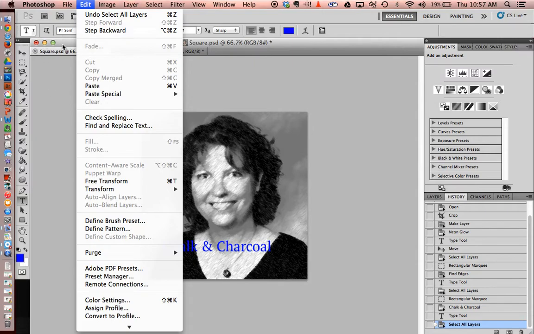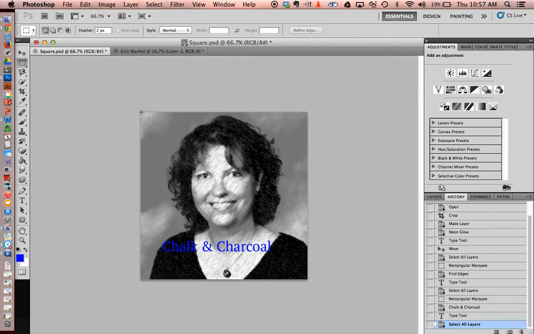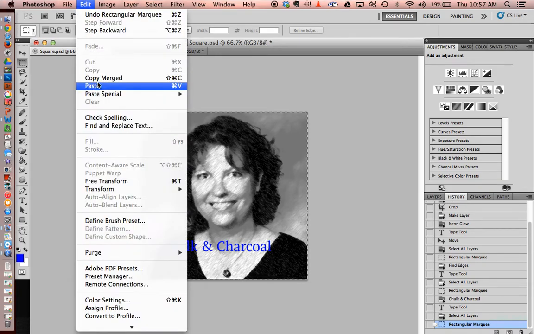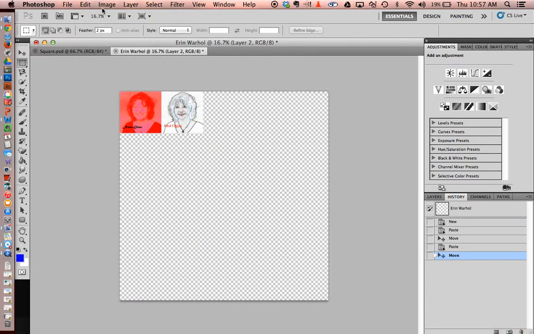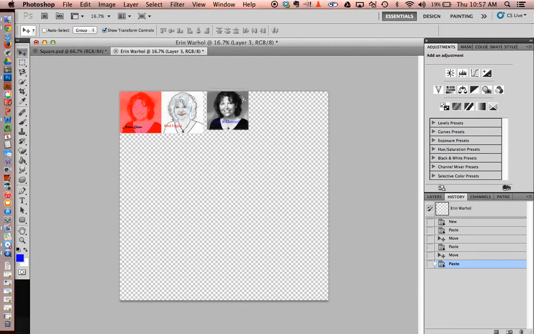Oh, I didn't choose across. Use the marquee tool, choose across, edit, copy merged, click on the other picture, edit, paste, move tool, move it up. Okay, so you get the idea.